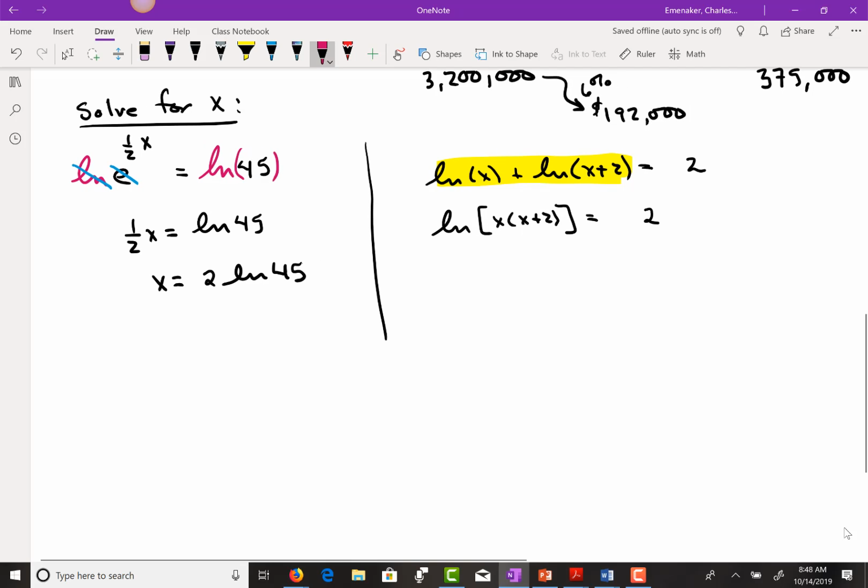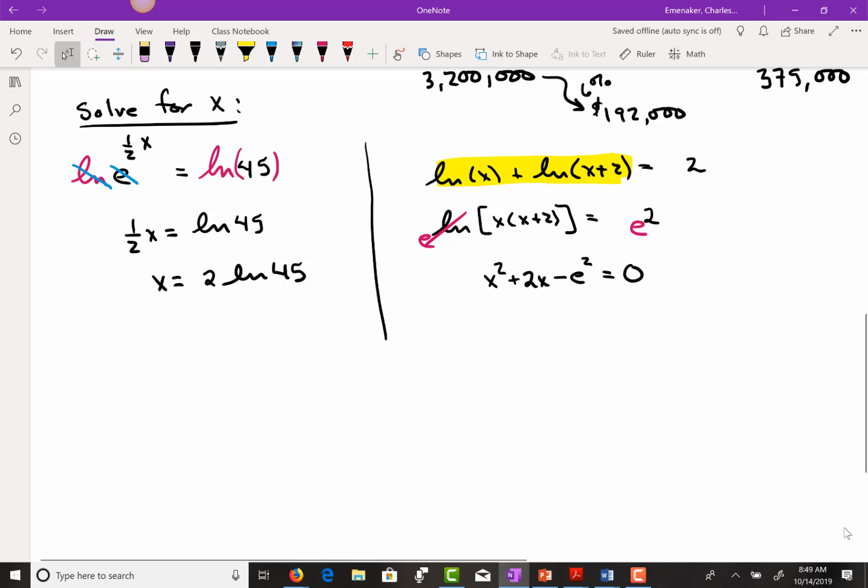Okay, so we're going to do an e here, and we're going to do an e here, and notice everything winds up in the exponent. Everything in the left-hand side goes into the exponent area on that e function. Everything on the right-hand side, as one chunk, goes into the exponent. These will cancel. And what this gives you is x squared plus 2x. Where'd the x squared plus 2x come from? Distributing, right? Back in the good old days. Minus e squared equals 0.